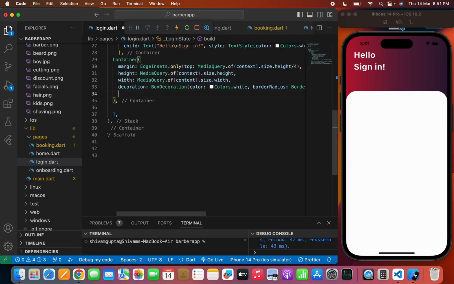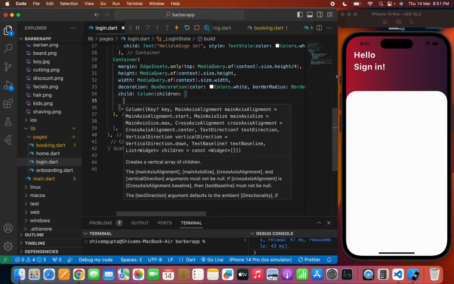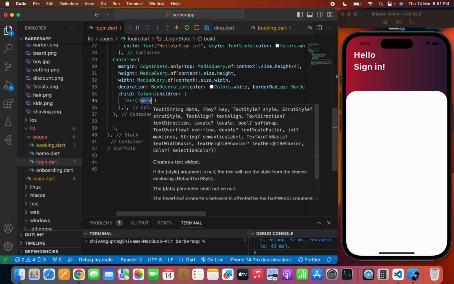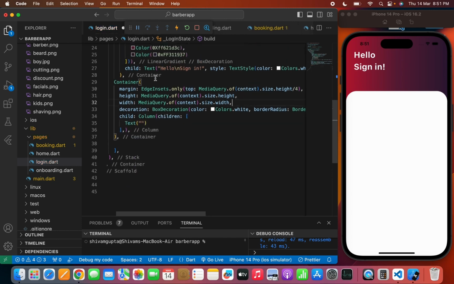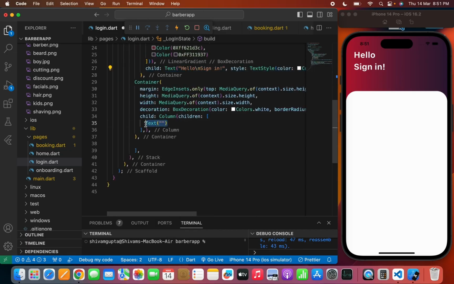Now on this container I will write child and will write column children, and here I will use a text widget again. So I will copy this text widget from here and will paste it here, and here I will write Gmail.